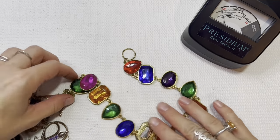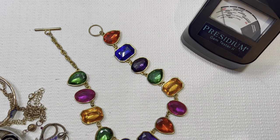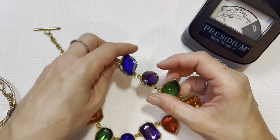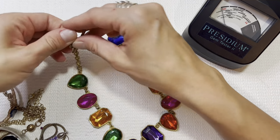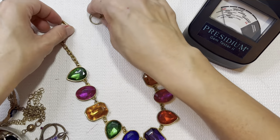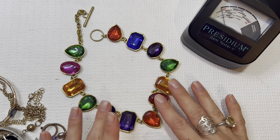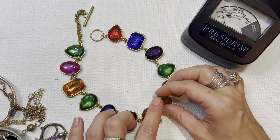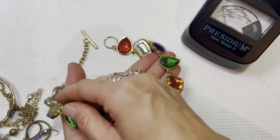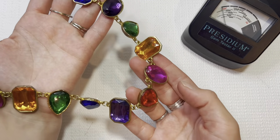I love the colorful necklace. How fun is this? With the big old jewels. Oh my goodness. It's got a little chip on the stone right there. But otherwise, it looks pretty good. A lovely little costume piece. This is going to be a hard one not to give to my niece or my daughter again. It does have a little bit of wear on the side, so I think I'm going to give it to one of them. I do love this necklace. It's hard not to keep for myself. This would be a really fun necklace to wear.